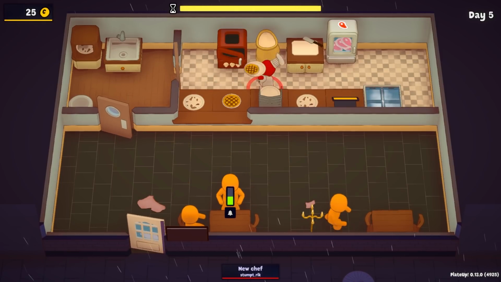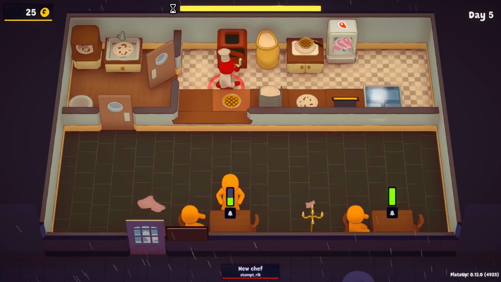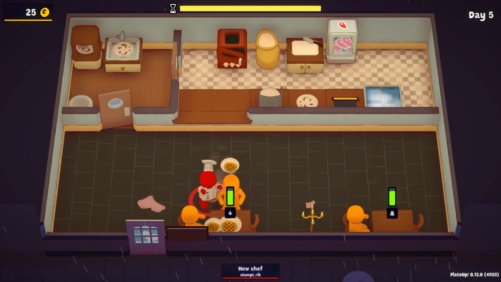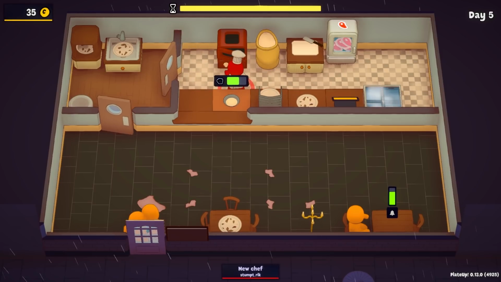Okay, good. You go there. Go there. Go there. You there. There you go. And for you. The place is a mess, but it's okay. We only got one other person to serve.